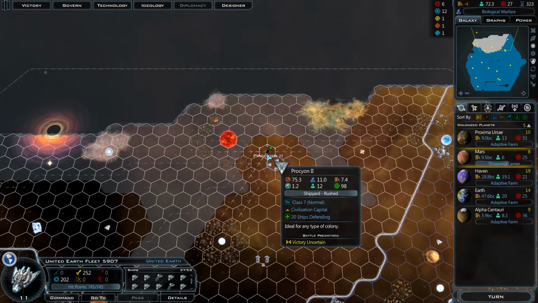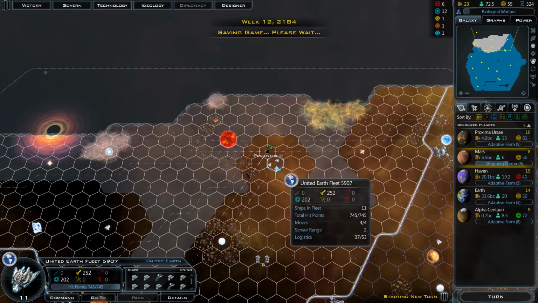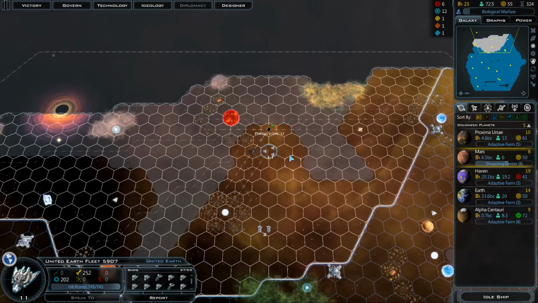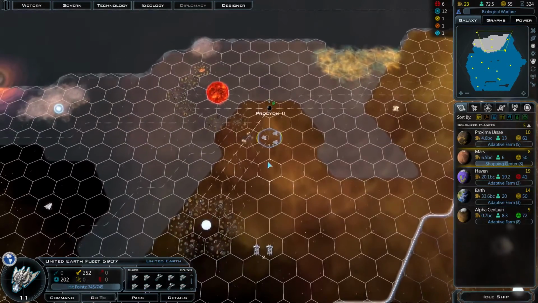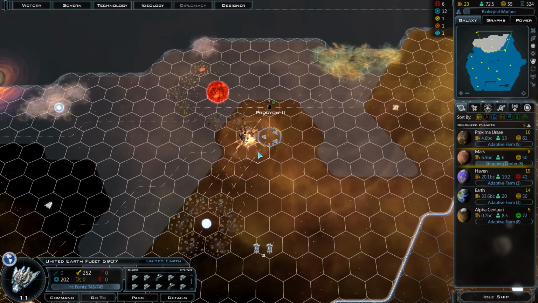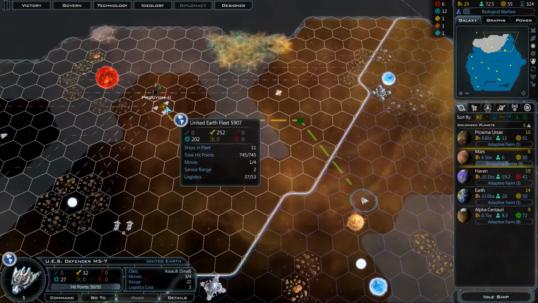Let's see. Victory uncertain. Wait a turn so we can take out the shipyard. Get some experience from that. Make us better at taking these guys out. And give the rest of our ships a chance to join up in the fleet. Because when these ships get in there, it is going to be pretty nasty.